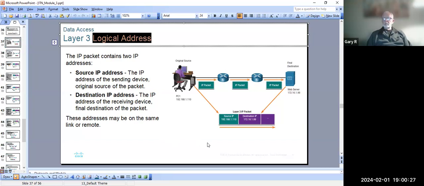So let me give you an idea. Let's say that this machine here and that machine were on the same network. I could take the Ethernet card here and swap it out for the Ethernet card in the server. And now it would work just fine, even though this used to be addressed one thing, now it's addressed something else.